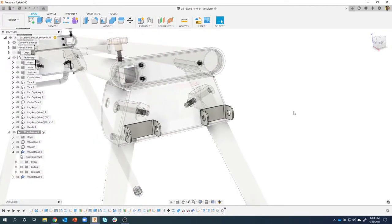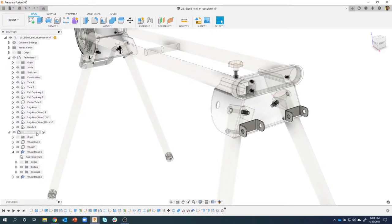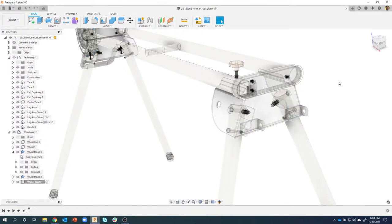The next thing we're going to do is create the axle that goes through these. Kind of organizing things, I'm keeping everything underneath my wheel assembly, so I'm going to right click on wheel assembly, new component, and I'll give it a name. Please name your components instead of component 86 and component 87, give them a name so I know this is going to be the wheel axle or the wheel shaft, whatever you want to call it. I'll say okay, and I now have this wheel shaft that's active.